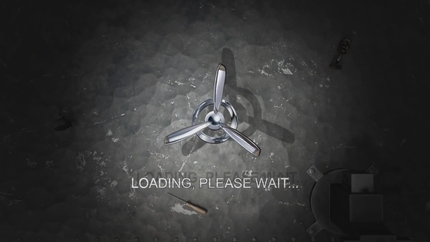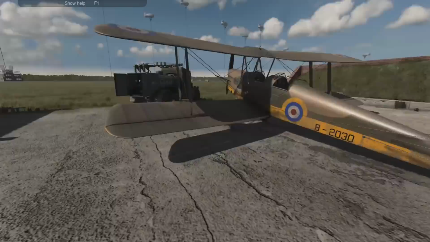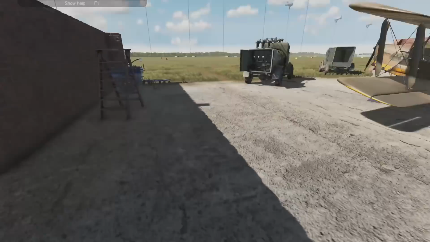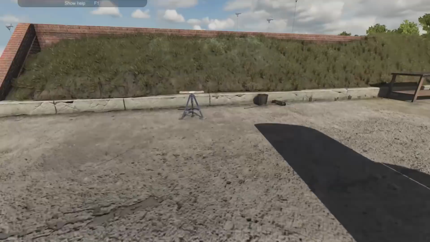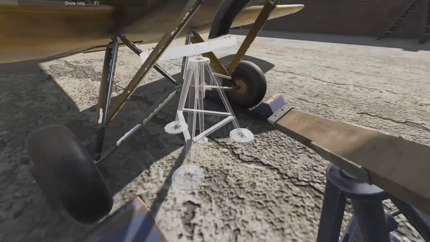Right. Let's see. Are we still on the Tiger Moth? Oh, bloody hell, we are. Please check the undercarriage before the next flight. Well, that's going to be a 2-minute job. Oh, let's do this now. Sod it, let's just do it. Obviously, we'll refuel after we've done the inspection on the undercarriage because we don't want to make it unnecessarily heavy.